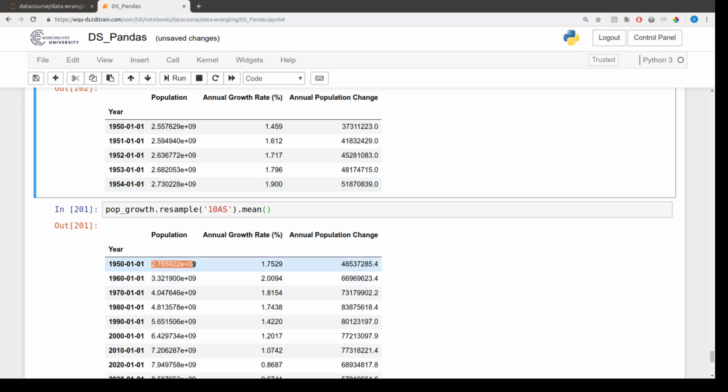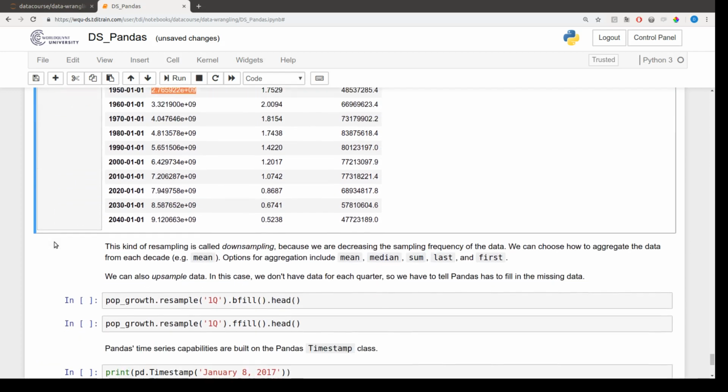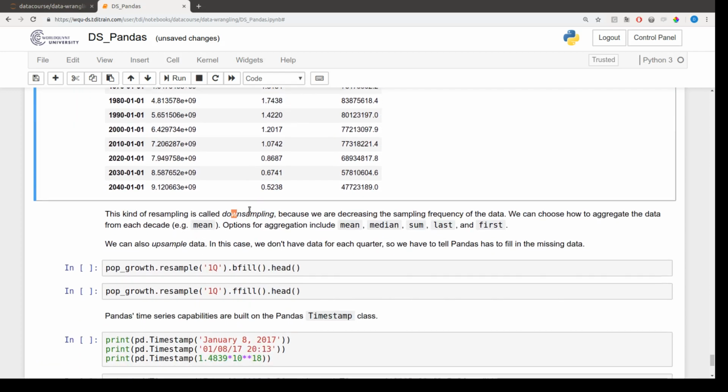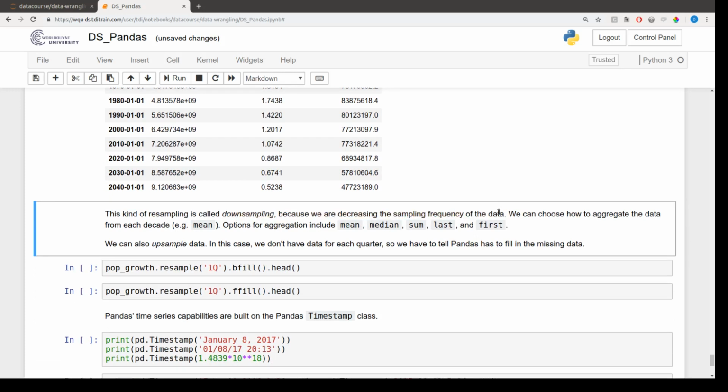Here we have taken a mean of all the years in the 1950s and gotten a mean population of 2.76 billion for that decade. So this is called downsampling because we're decreasing the frequency with which we sample the data. We're going from a high frequency of yearly to a low frequency of once per decade.